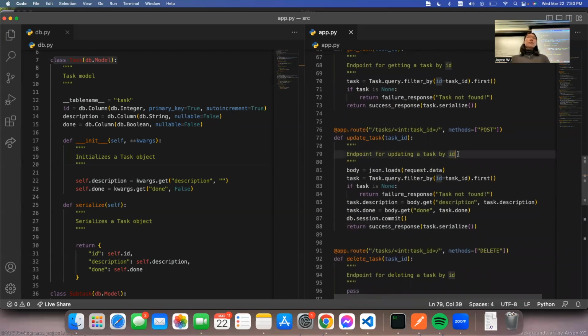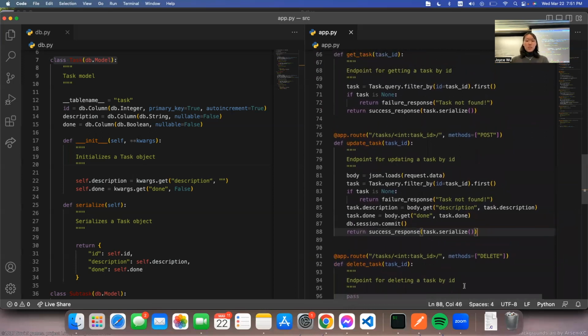Any questions here? Why don't we need dot add here? I think we don't need to dot add here because this task technically already exists in our database. And since each row in the database is associated with that particular object, just changing that is good enough. And we don't have to do the process of re-adding it. Yeah.